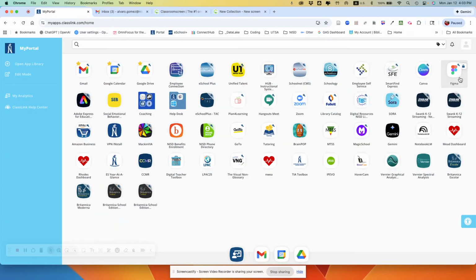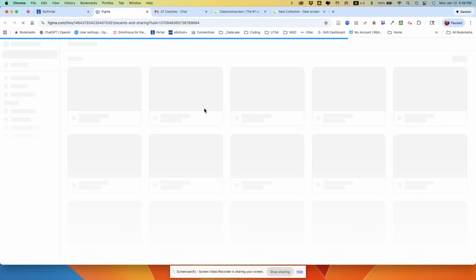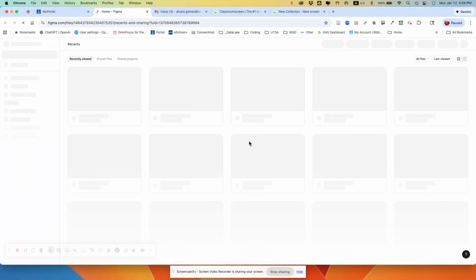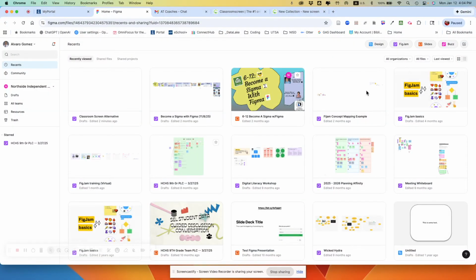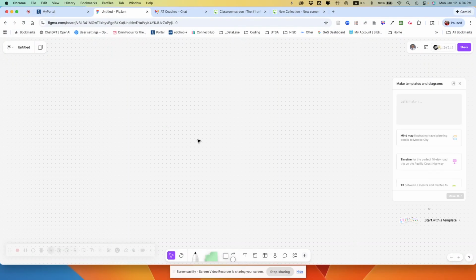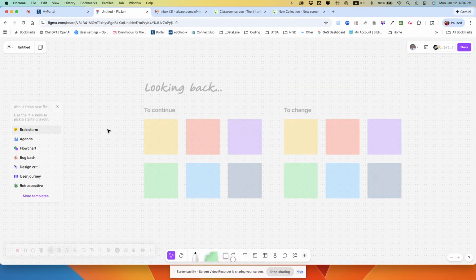Okay, so Figma. To launch it, just click on it, and once it opens up, it's going to be blank here on the canvas if it's the first time you've used it, because you haven't built any FigJams yet. To create one, right up here at the top right, you'll see where it says FigJam, the purple one. That's the one you want to use. So I'm going to click on it, and it comes to the blank canvas here, right?